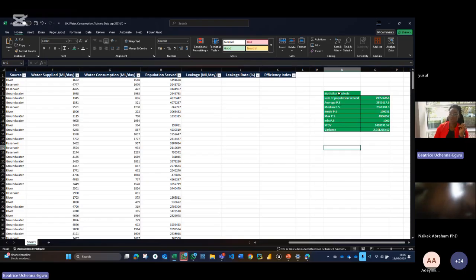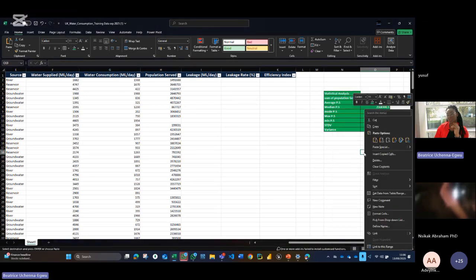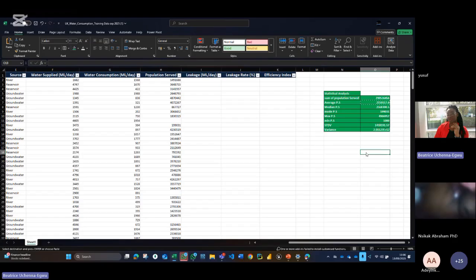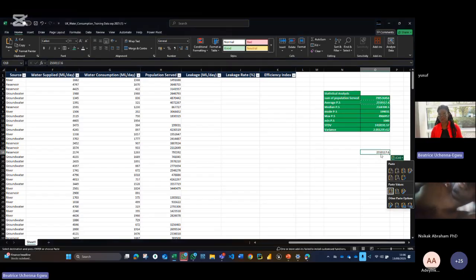Yeah. So we have our statistical analysis. So now we're going to use that analysis to fix the missing value, and it's very easy. You can now decide which one to use. I will always say it's best to use the average, because when you collect average, you get the best result. So we're going to use the average to fix the missing value. That's my average. I'm going to paste this as plain text. I need that average to fix my missing value.